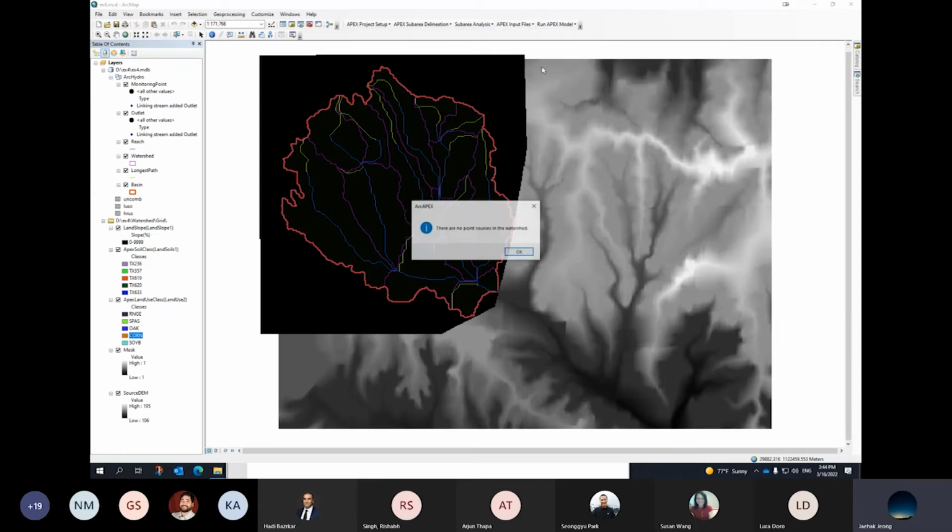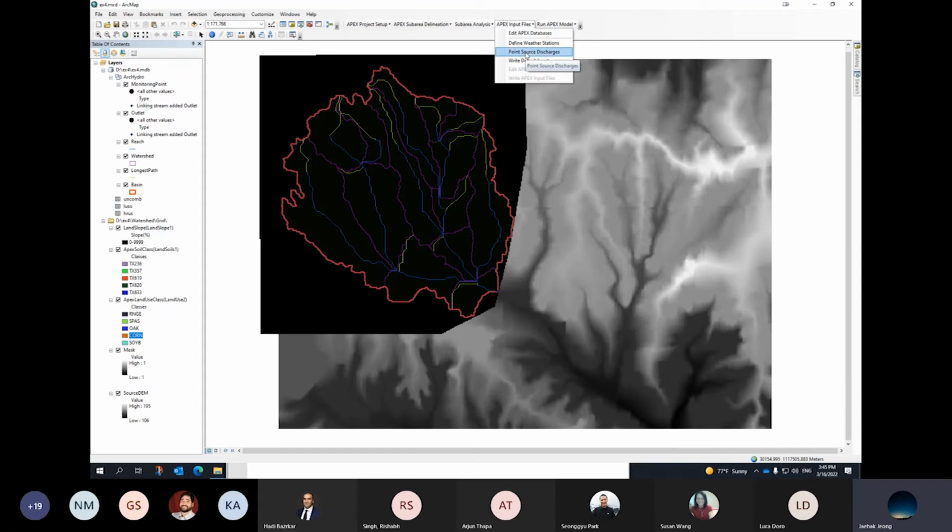In the morning I incorporated point sources, but this round I didn't. I skipped it. But if I had incorporated a point source in the watershed, then choosing this menu will trigger a window to input point source characteristics like discharge amount, sediment concentration, NPK, loading rate, things like that, salt as well.